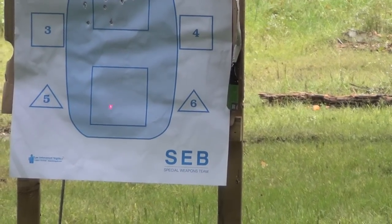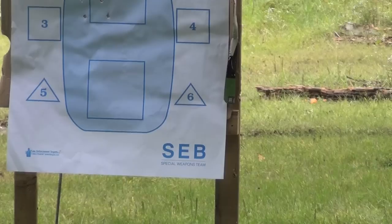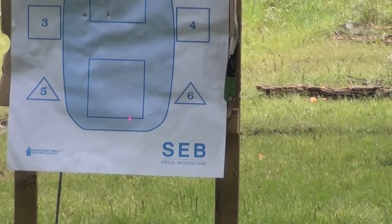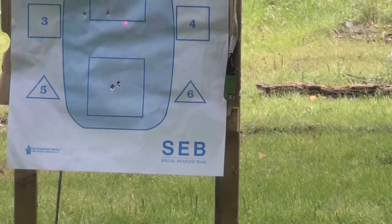So I think you can see the laser out there. Again, I'm about 8 yards from my target, and I've got the laser on. I don't know if this laser is totally sighted in, although it looks like it's pretty close.